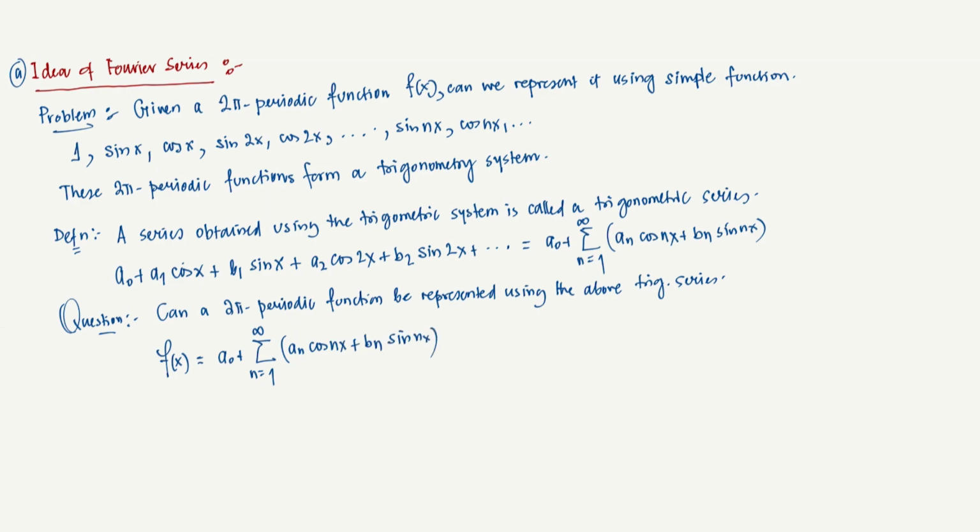Okay, let's say the right hand side of this converges. If it converges, then it will have a sum, and the sum has to be equal to f of x. This is what I mean by the equals sign here. We'll show that this equality may not hold for all x. All of that will be done later on, but for now, that's the idea of it. It's an infinite series. We want it to converge, and the sum will be provided as f of x.